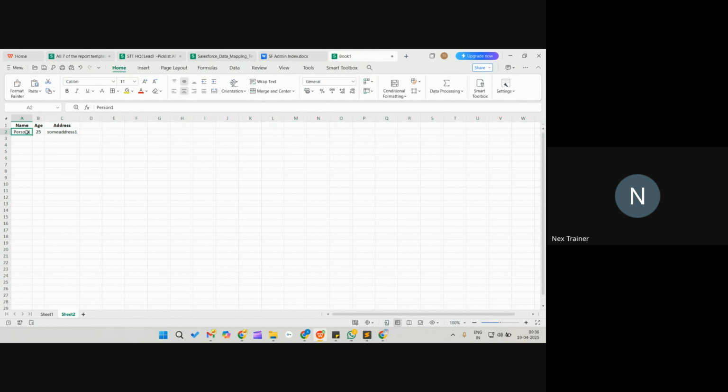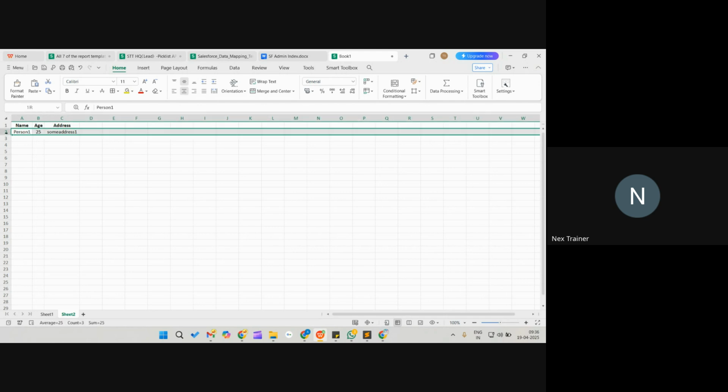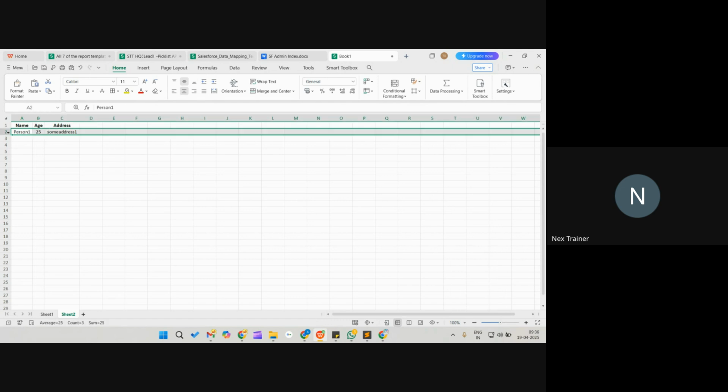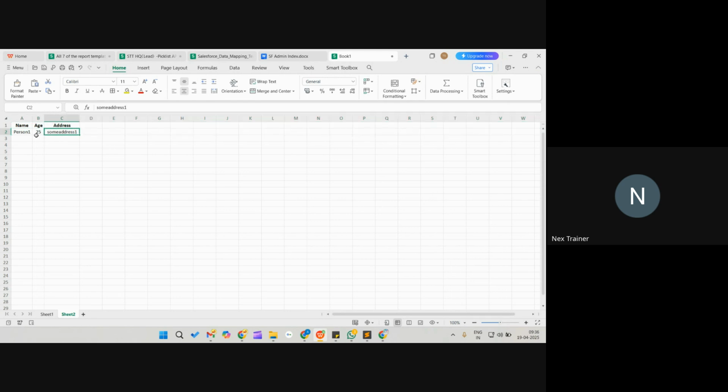It contains three field values or three column values, so that I can recognize the second record, the second row record, or the first record. It's basically by serial number that you are recognizing. So this record is having three values, so that I can identify that person one is 25 years old and this is the address of that person.